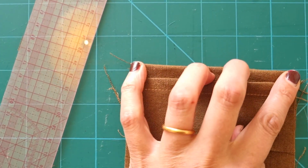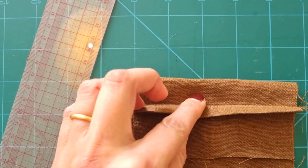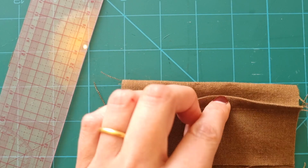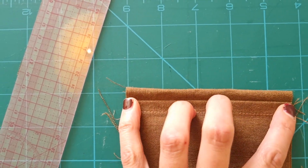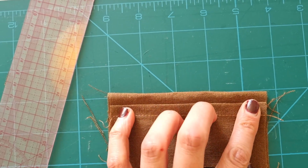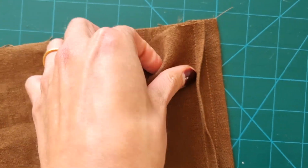And then I'm going to give it a press, and I'm going to stitch just underneath here. So it's just slightly bigger than 1 centimetre basically. And the stitching line should be hidden by this fold. Here you go, so I've done that stitching line. So now I'm going to open it back out again.